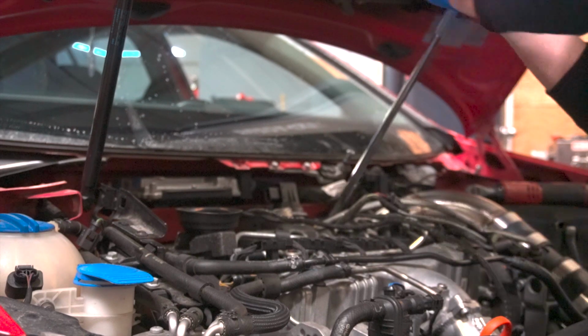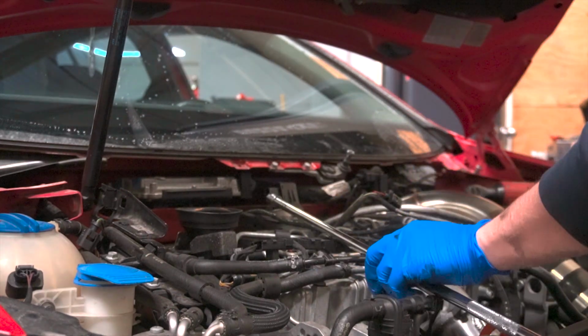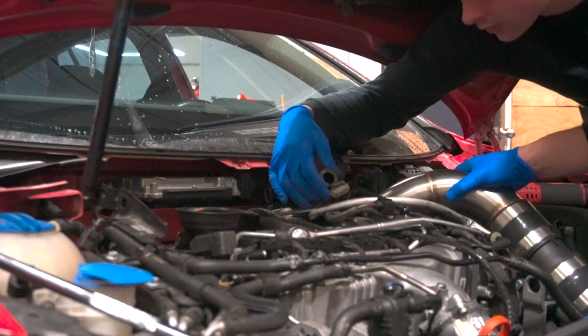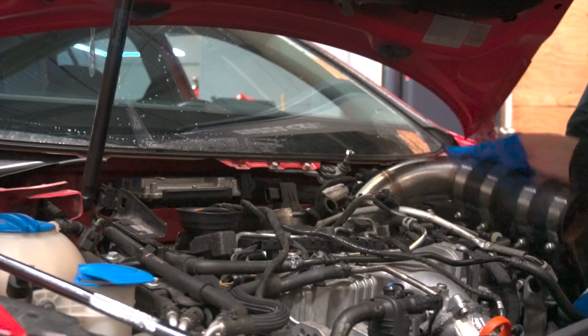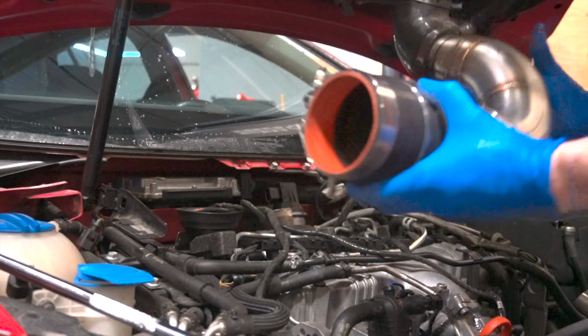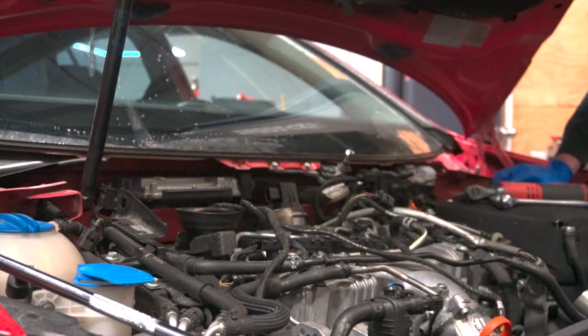So that is using the ye old, oh yeah, it was a 7, we're good. The ye old extendy boy over here. I think it's a 7 mil. And there we go. So our intake pipe is off. Yours is gonna look different if you're stock, but that's ours. Real nice TIG welded stainless.